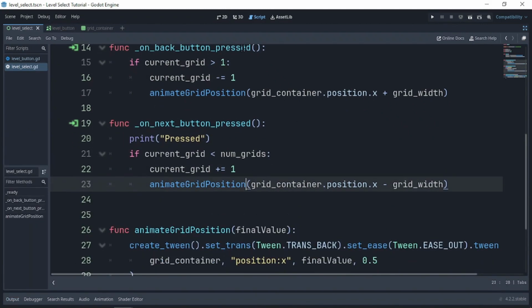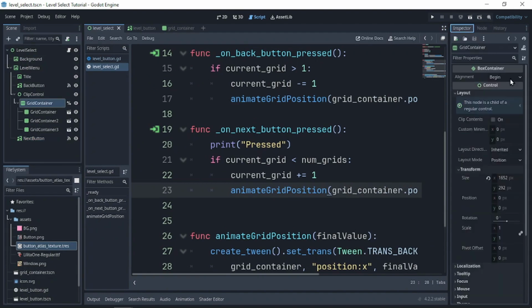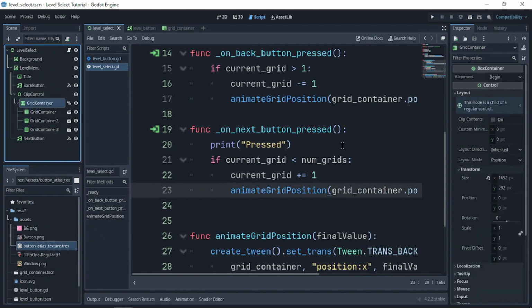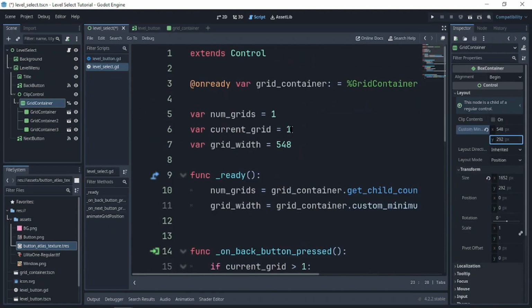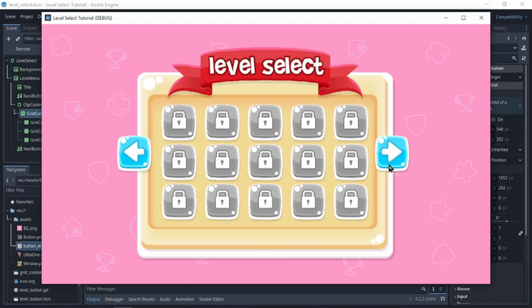Then the problem should be from the custom minimum size of one of the nodes. Yeah, so we haven't added that to the grid container node. Now if we run this again, great, so it works fine now.